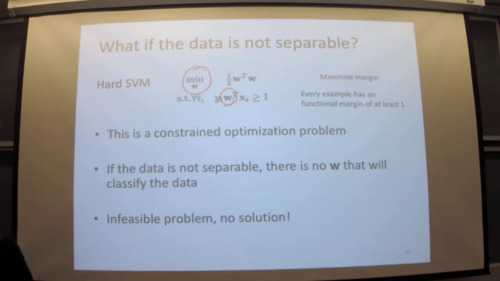You're searching over the empty set to find a set of weights that has the minimum norm. This is not a well-defined problem, and if you want to think of it from a programming point of view, you'll get an exception. This does not compute. So you have an infeasible problem and there is no solution, and at this point we have two options. Either we can give up or fix the problem. And we have half a semester to kill, so let's try to fix the problem. In fact, the fix here is actually another really clever thing.